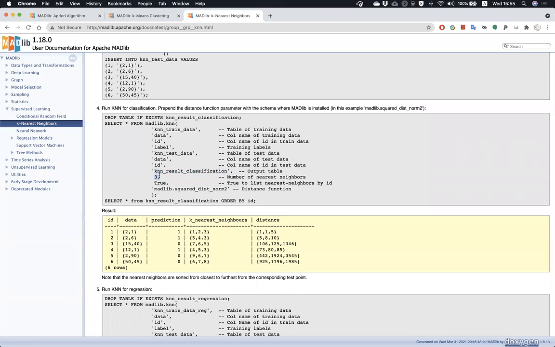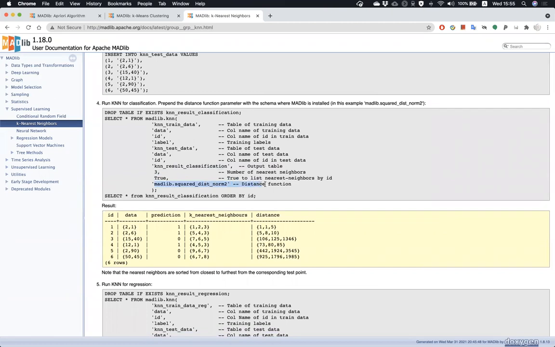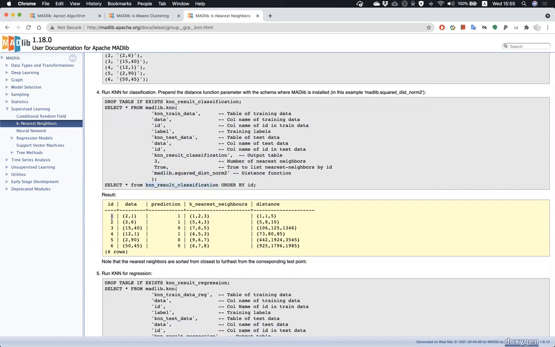Here's the number of nearest neighbors, and here's the distance function, how to compare two different records. Once you do this, the system is going to generate a new relation storing the result. If you see what's inside this result, for this test example, I equals 1, this is the test example, and this is the prediction from the system. Of course, it's going to have other information too, for example the ID of the nearest neighbor, the distance, and so on and so forth.